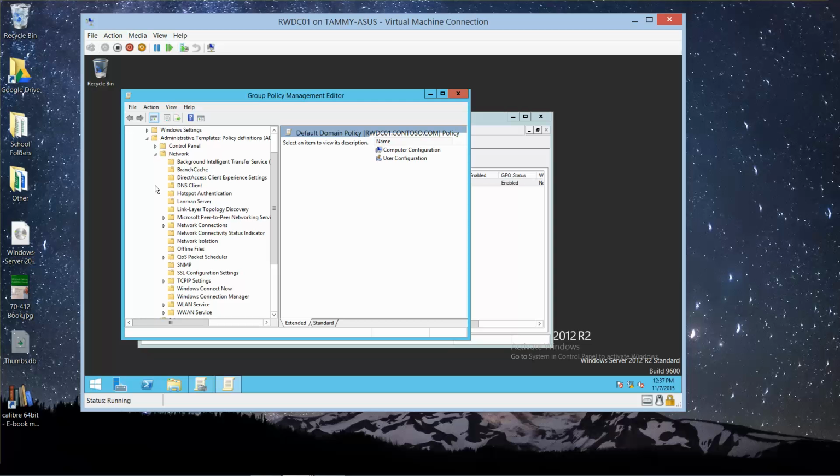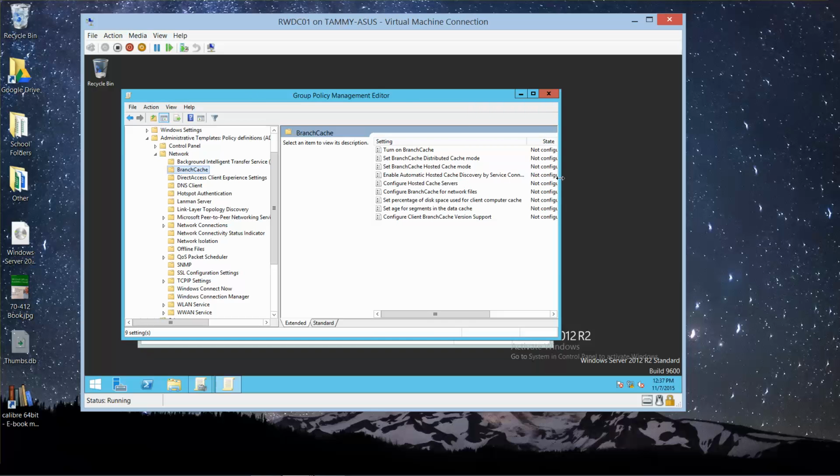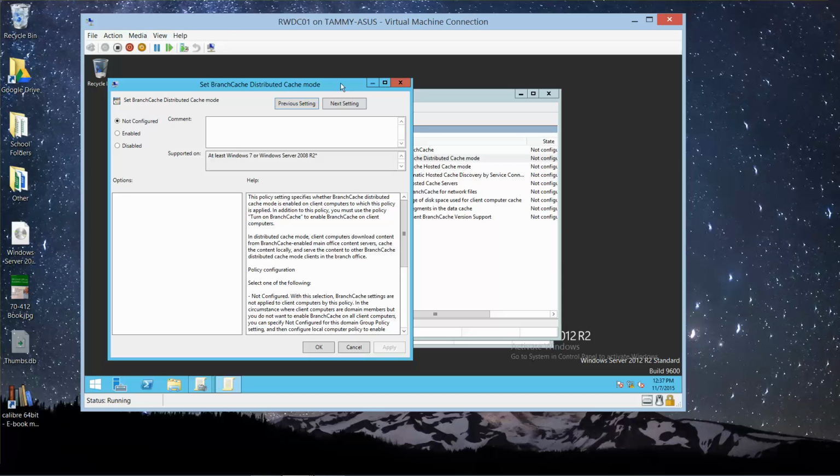And we are going to click on BranchCache and double click Set BranchCache Distributed Cache mode. So we're going to double click this line right here to bring this up.